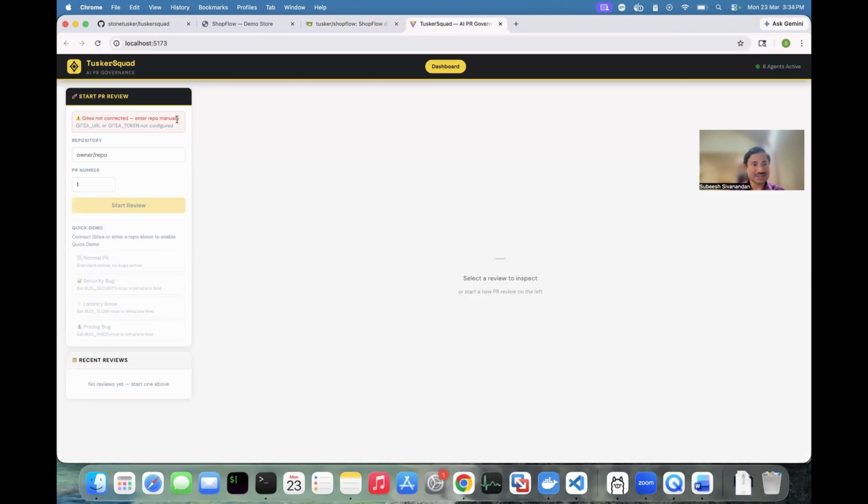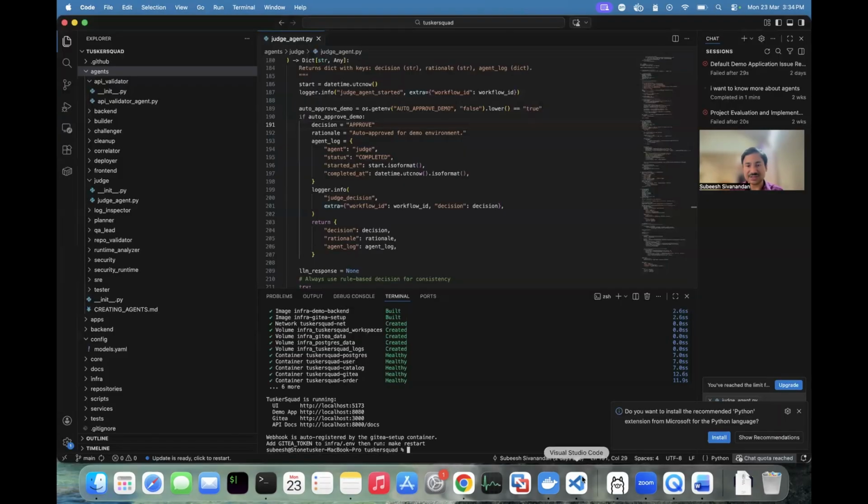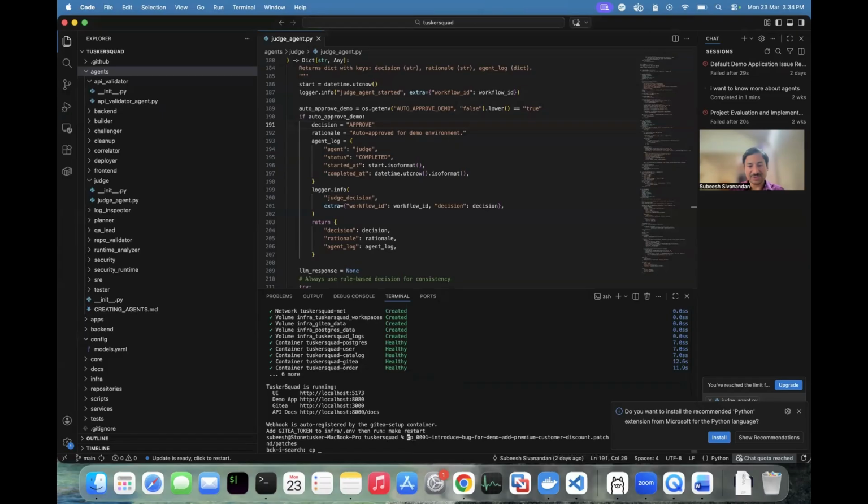You will find that it is giving a small error telling that it is unable to connect to the Gitty repository, which is configured over here. Since I just cloned, I first have to do one small configuration setting. There is an example environment config file, so I'll take a copy of that and then edit it.